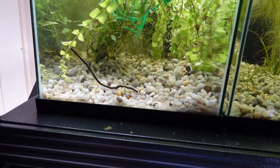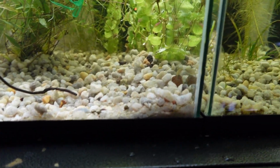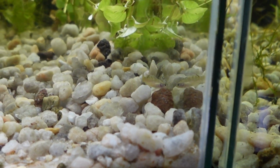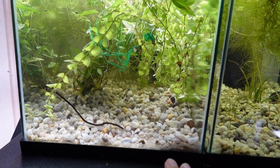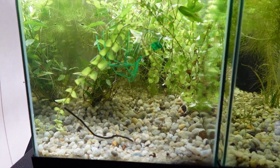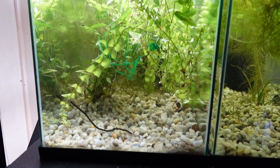And then over here, these are the tiger baddies, which are super cool. And oh, here's one right here. This one hasn't colored up yet, unfortunately, but he's still kind of scary. Look at the little fella. I'm sorry, buddy. So he's getting more comfortable with his home. There's a group of 5 of them in here. So I'm going to watch them pair off and then probably just leave one pair in here eventually. But they got some growing to do before I can do that.